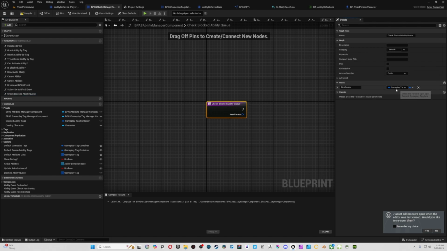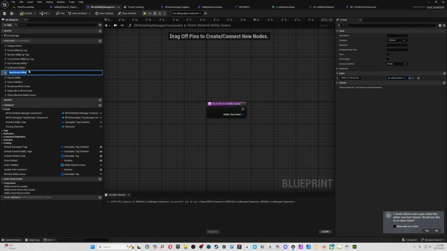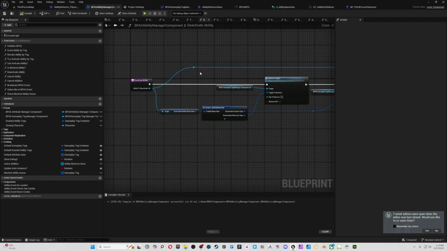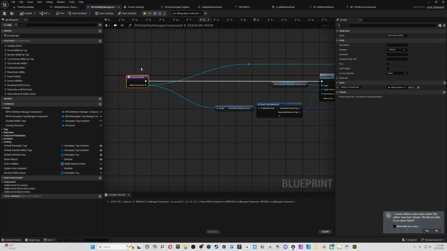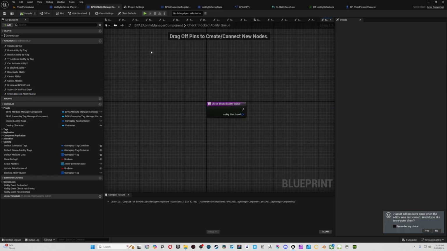And we'll say gameplay tag, ability that ended. And we'll go into deactivate ability, and you see we're removing the tags and stuff, and this will be check, and that'll be the ability that ended.